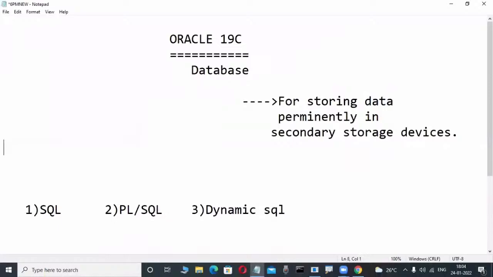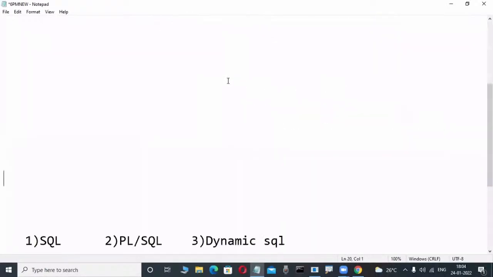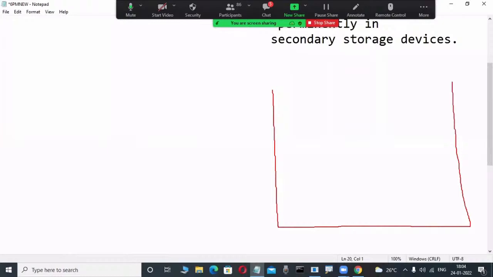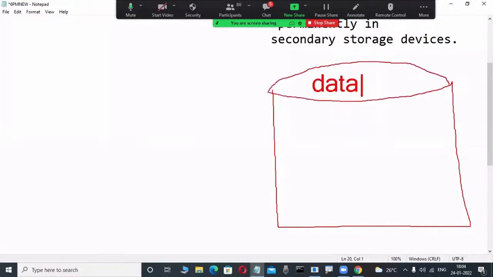But unfortunately, what I'm telling in the previous classes, observe slowly here: a database is a place. Whenever we install Oracle, SQL Server, DB2, these types of databases in our system, automatically one place is created. That is called a database. But these databases, Oracle, SQL Server, DB2, Sybase, do not store a random collection of data. These only store a structured collection of data, in an organized fashion.